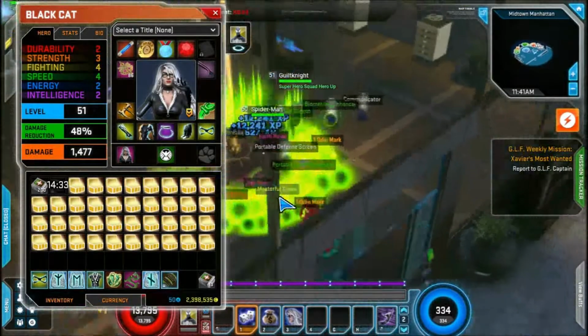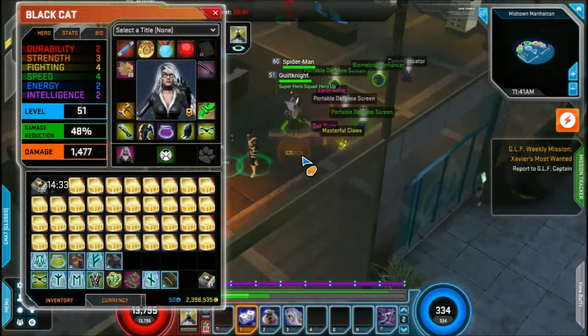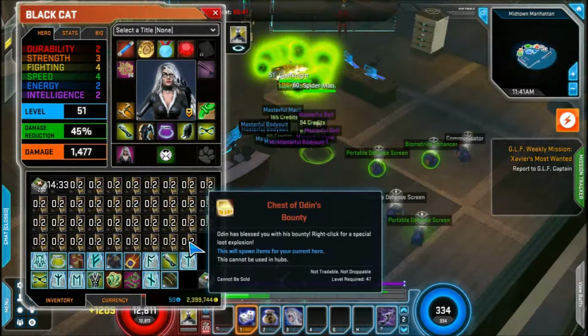I guess Venom is playing the part of a hero these days. Let's see how long this lasts. Alright, got myself a unique. Got a family dragon moto. Earth rune, okay. Next 10.